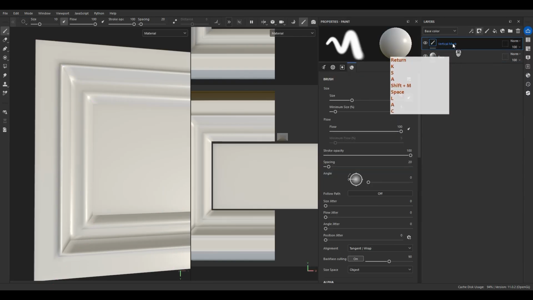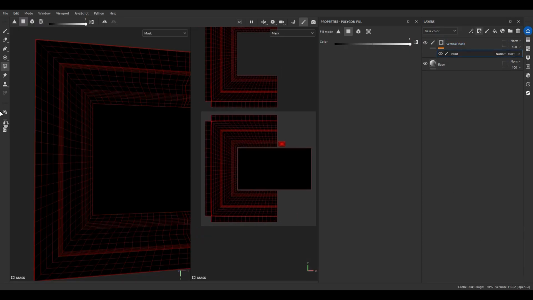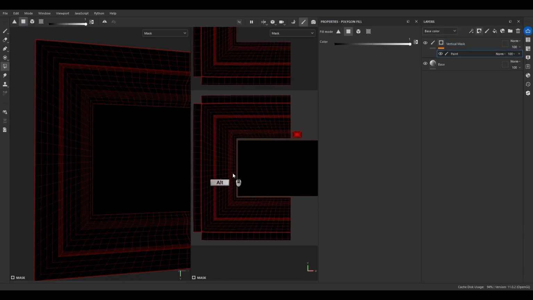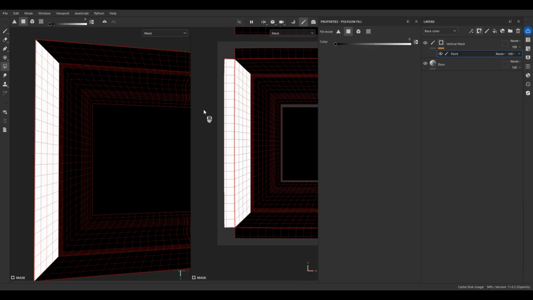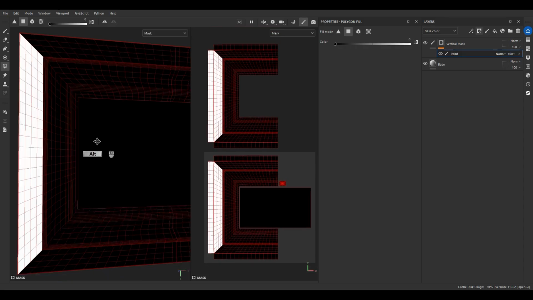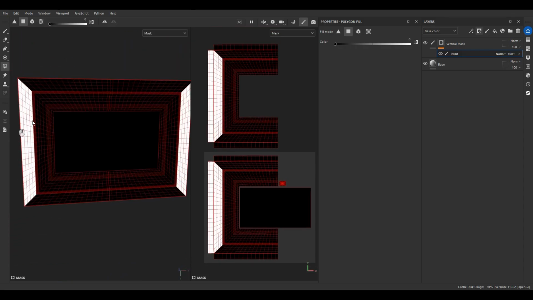So for creating these kind of mask, we use paint layer. I just give a name to the layer, create a black mask, go to the paint, and here I'm going to use a polygon fill because my topology is super clean, so I can select, for example, this area like that. And because we are using overlap technique for the UV part, as you can see, the both side of the model is going to be masked.